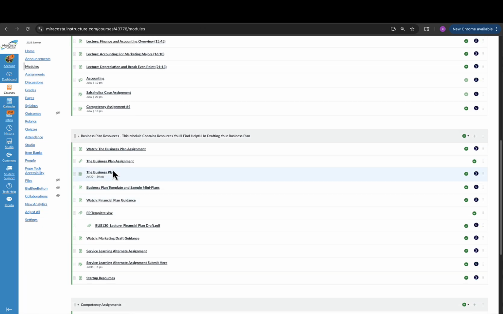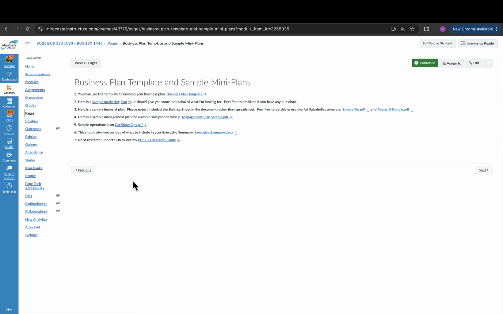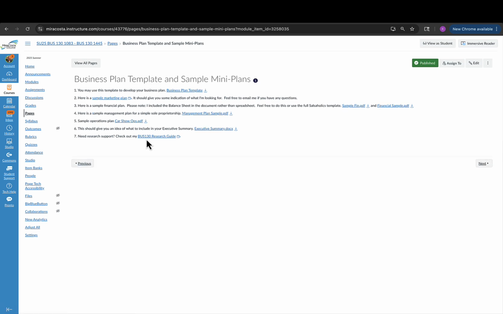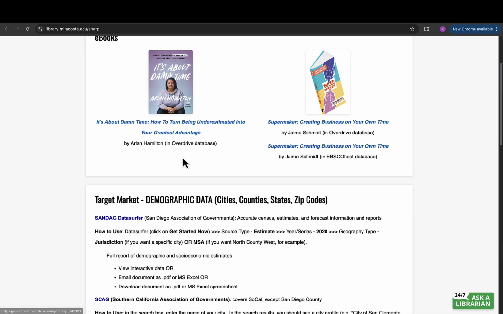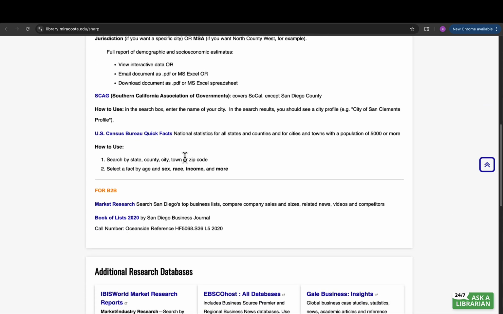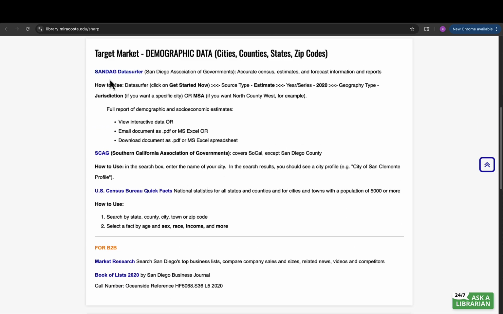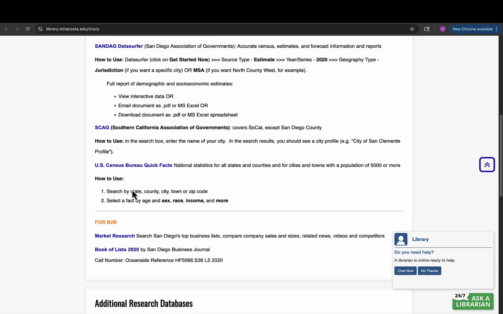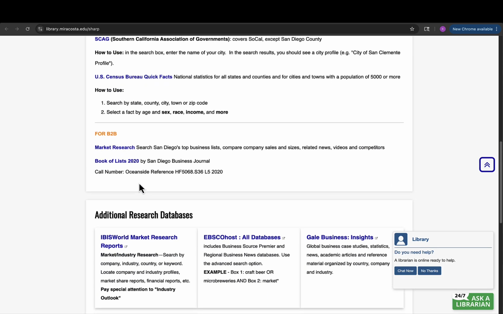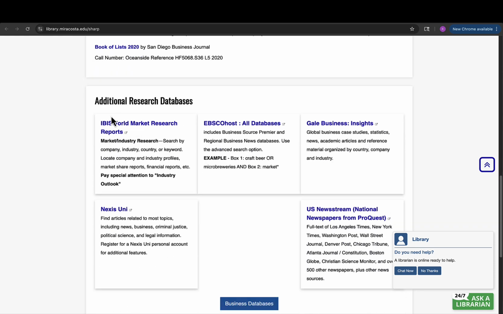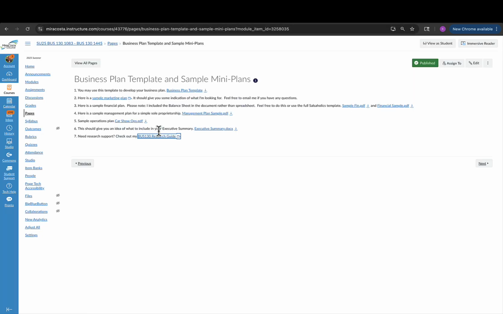That research guide is available through the library, and this will give you all kinds of help in doing your marketing research. We've got SANDAG's Data Surfer, we've got the US Census Bureau, we've got IBISWorld market research reports are excellent, Gale Business Insights are excellent. So there's a lot of really great resources available to you in doing your marketing research.